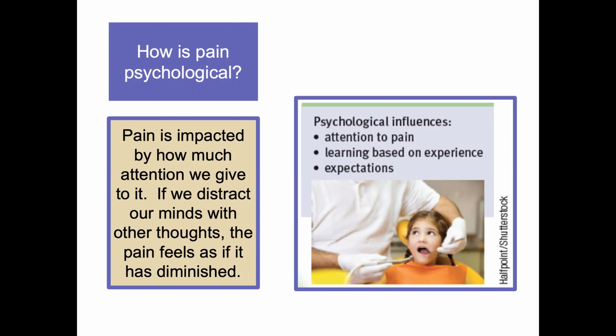And if you, as an older child or older teenager or an adult, look at them and say, oh my gosh, are you okay? You kind of let them know they should be freaking out. Sometimes that will cause them to express more discomfort and feel like they're in more pain. But as a parent, I learned you should make sure they're okay, but say, oh, I think you're going to be okay, because you can encourage them to distract themselves a little bit and not feel as much pain. If we distract our minds with other thoughts, the pain can actually feel like it is diminished.